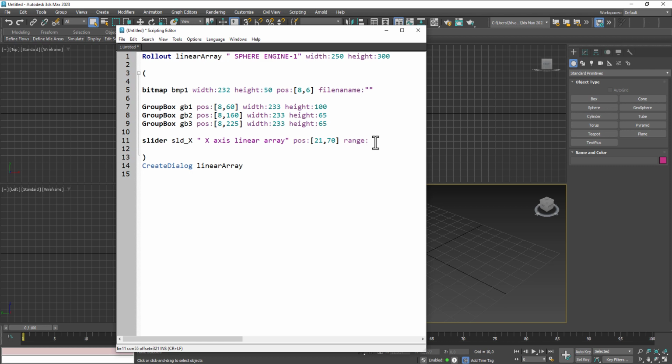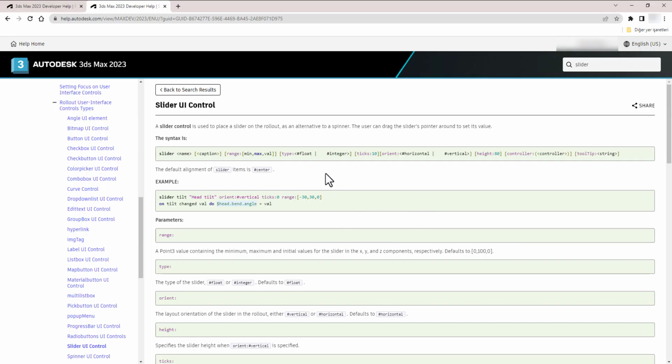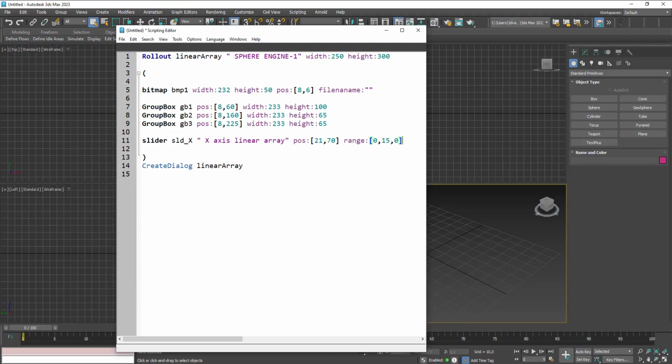Range maybe 0 and 15 and 0. This range control, as you see, has minimum value, maximum value and other values. So minimum value 0 and maximum value 15 and default value 0.